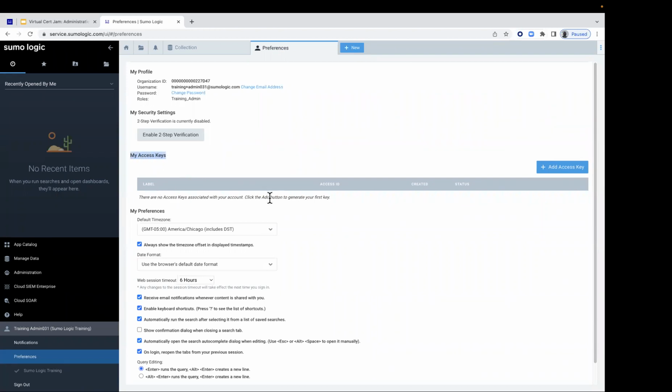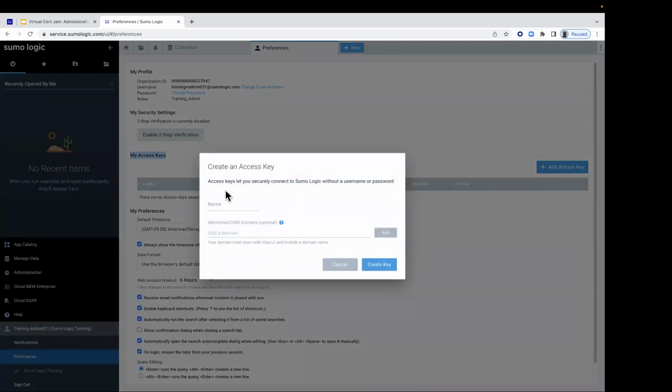If you have one there already, someone created it in the training environment. No worries, you can delete it if you want to, no big deal. You and I are going to create a new one and click on the Add Access Key button. We're going to give our access key a name, so let's just call it access key underscore and put in our initials. You don't need to put the date. I'm doing that because I do this quite often. So far, all we did was give our access key a name.